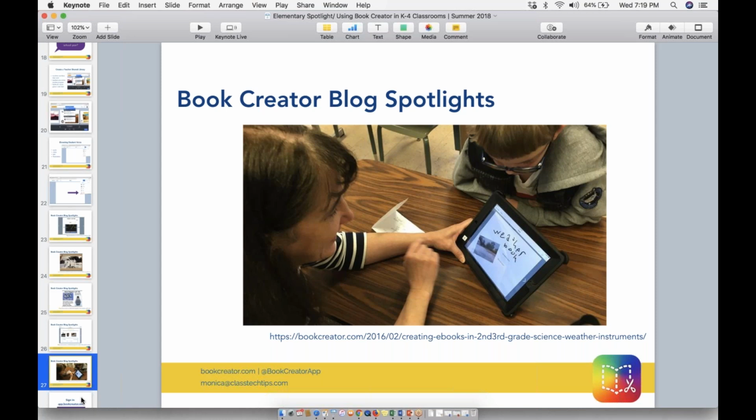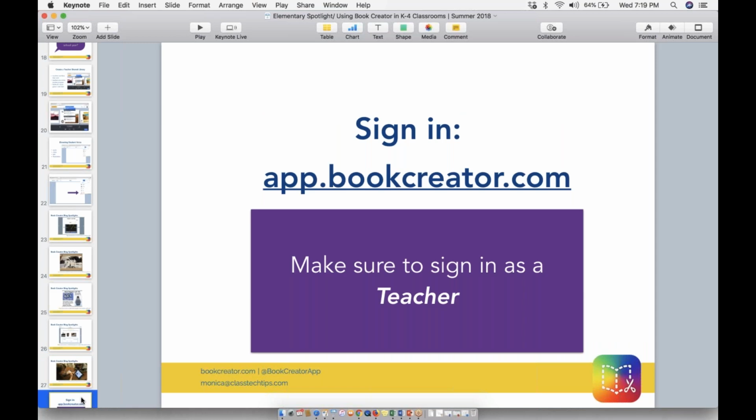Now, we are going to jump into Book Creator together today so that as I share some ideas and say, try this out, you'll have Book Creator in another web browser. Remember, we're using it in Chrome web browser today, whether you're on a Chromebook or on a different device. So go ahead and head over to app.bookcreator.com.